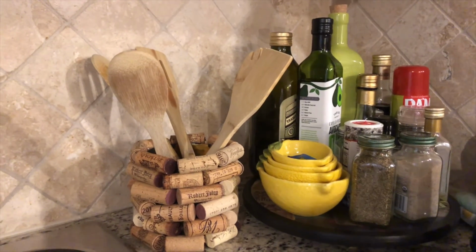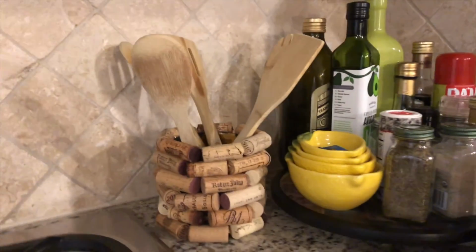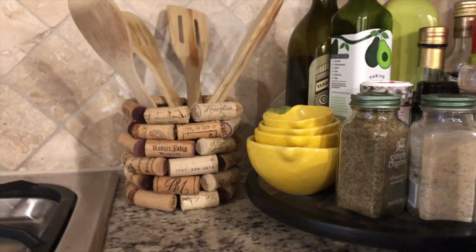Okay, so I gave this a minute to set and let everything dry, and then I came back, and all in all, I'm really impressed with how this turned out. Yeah, it definitely does look homemade, like it's not some sort of professionally done thing, but that's not really what I was expecting from this. I'm pretty happy with it.